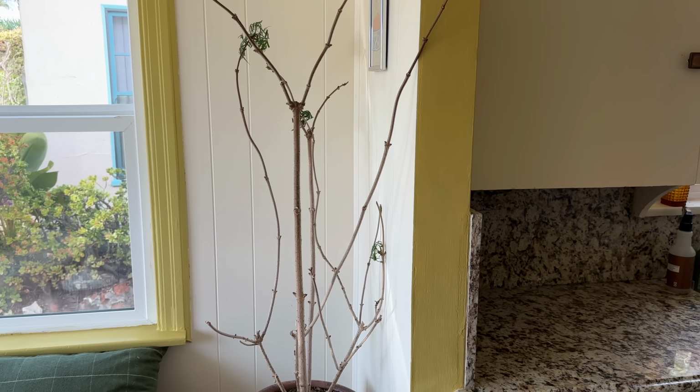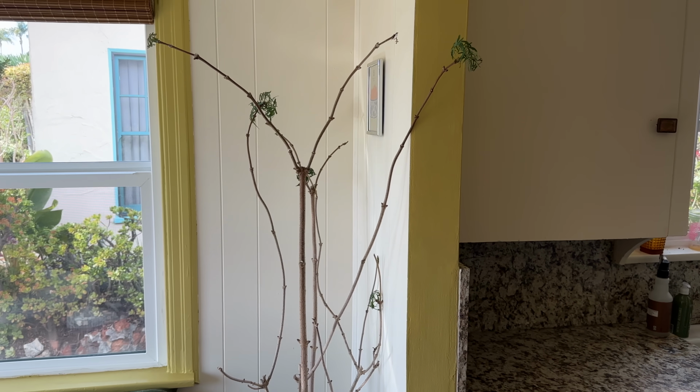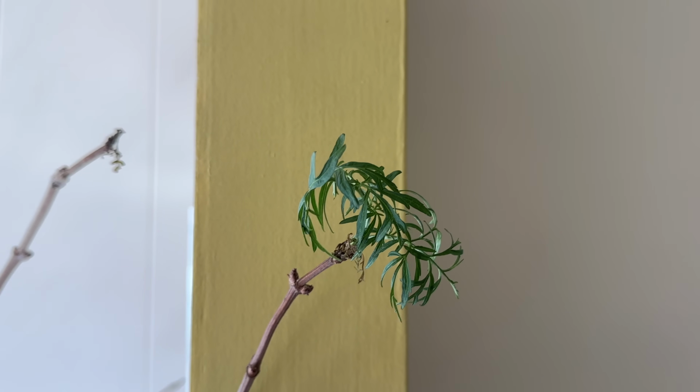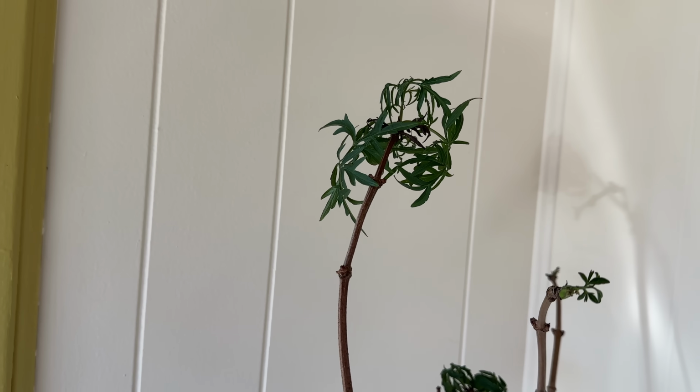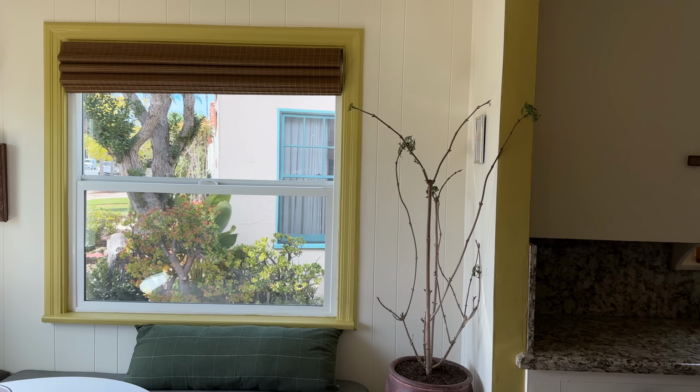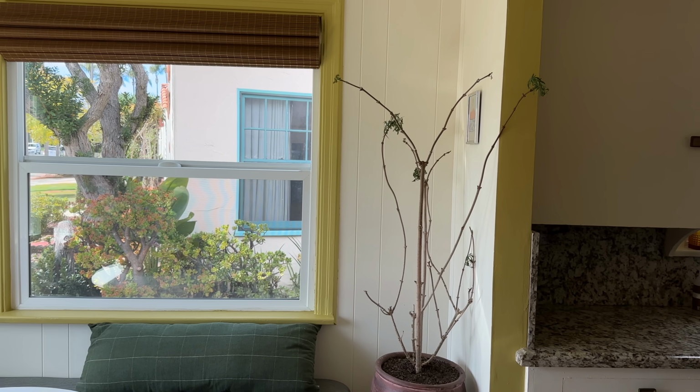Okay, so here we are. We're in front of the elderberry tree, and I know that a lot of you guys were kind of concerned about it being in a pot, considering it is an outdoor native plant. However, it's doing really well, and as you can see, it's actually growing new leaves. And it is a deciduous plant, meaning it drops leaves during the winter time. So it's going to look barren until it grows some new leaves, but it's already growing new green, and the green then turns into purple, and then eventually the purple turns off. So it's doing great, and don't worry about it.